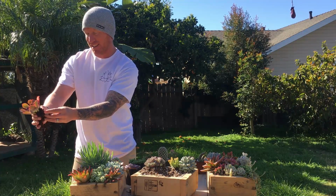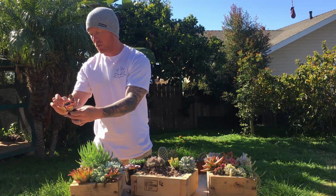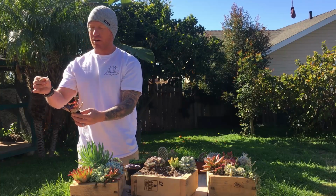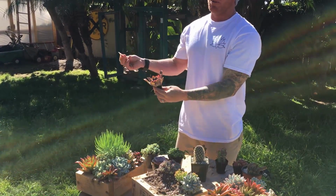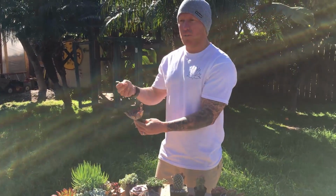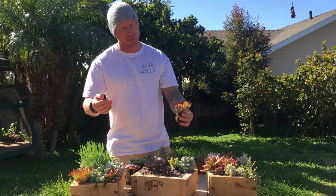At least that's what I think. So some more right here. Also, these aren't really good leaves, but sometimes you can get really good leaves. You can use it for propagation, and we'll show more videos in the future about propagation and how to water your leaves and how to come off the stem and basically make new succulents.